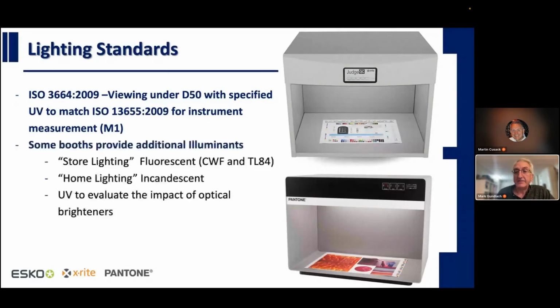It's really important to have a viewing booth like this available when doing critical human viewing of the printed piece as opposed to taking measurements. Measurements are very important, and visual validation is also important. So you need to have really good viewing to do that. Some of your viewing booths will also include not just the D50, but they'll have the option to switch it over to a fluorescent, like a cool white fluorescent or that TL84 that I showed you. And some will also include the ability to flip over to show it under incandescent lighting. Others will also have options to turn on a UV lamp so you can evaluate the impact of the optical brighteners on your papers and even in some of your inks.